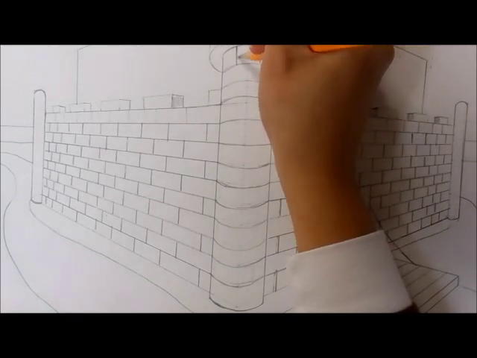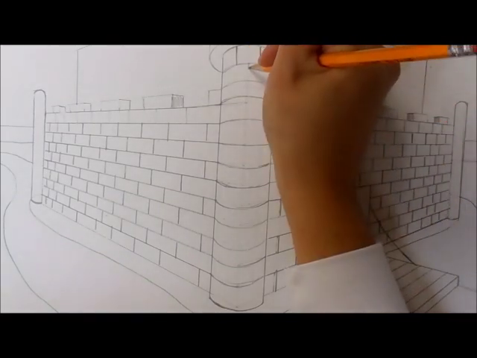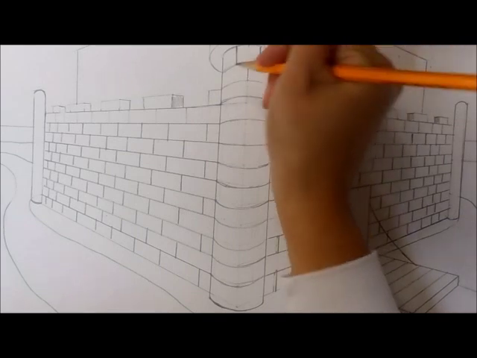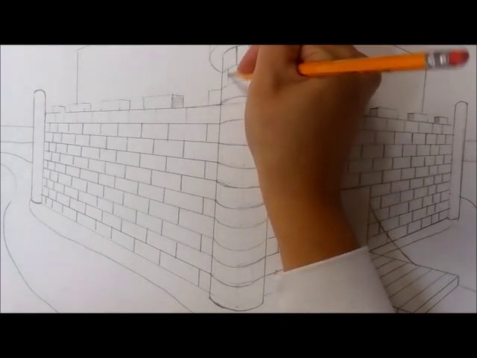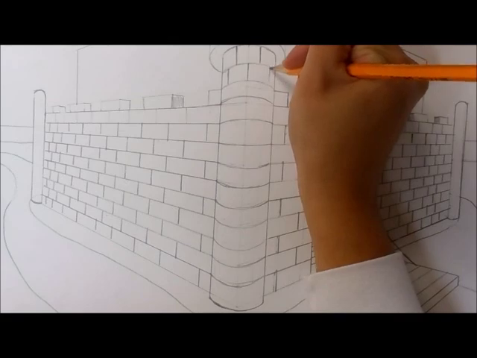Where you want your bricks to be on the first level, and the lines that go straight up and down where you want your bricks to be on the second level.